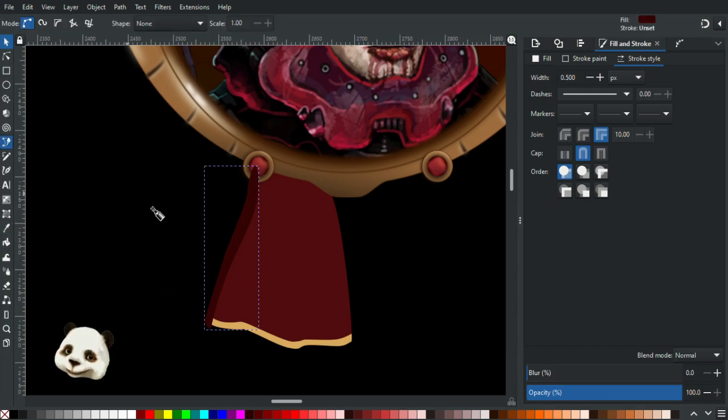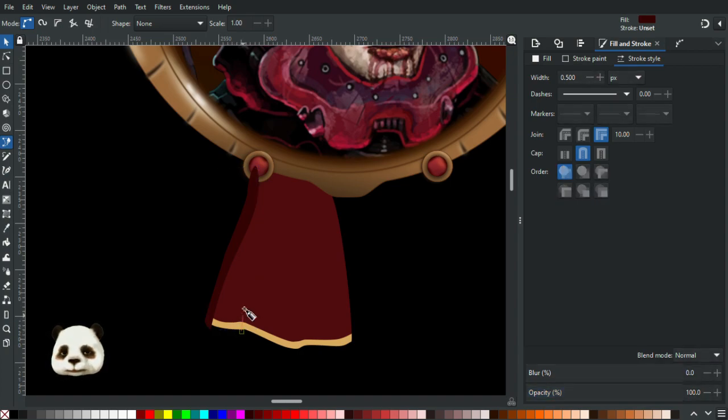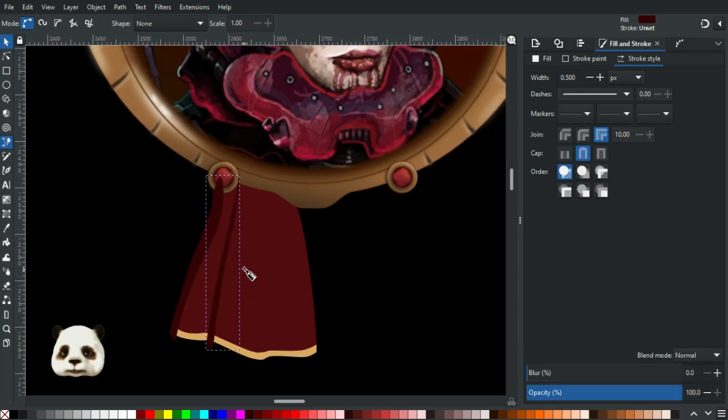And well, this is actually interesting. Should I keep the red over the yellow? I think I will. Let's just see. So sort of like this. Oh, that's too much. Oops. Okay. And now another one from over here.